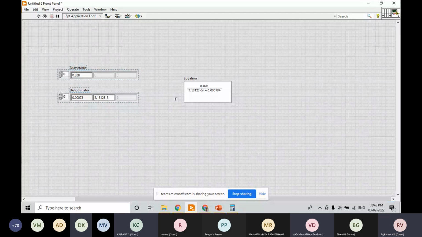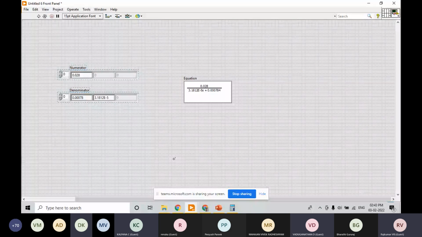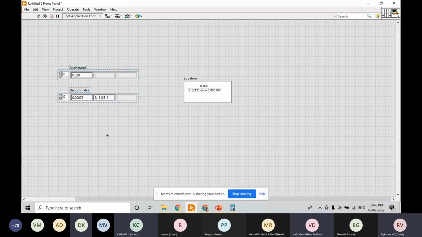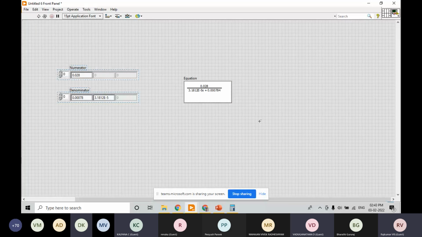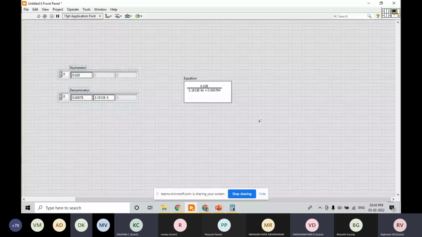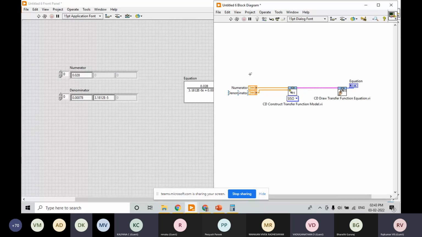But this is a static model formation. So this will not be applicable in places, at least in industries, where today you'll be working with one model, and tomorrow you'll be requested for a report of another model. Just by varying the parameters, you should be quickly able to create the equations and plot them. So in that case, you need to have a way to implement it parameter-wise. How that goes about is quite simple again.